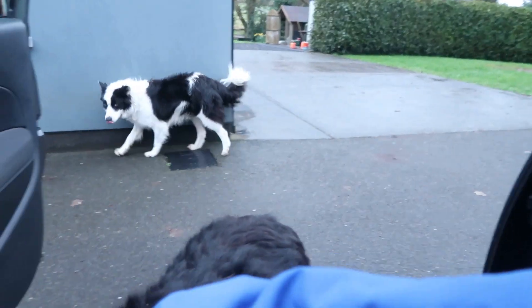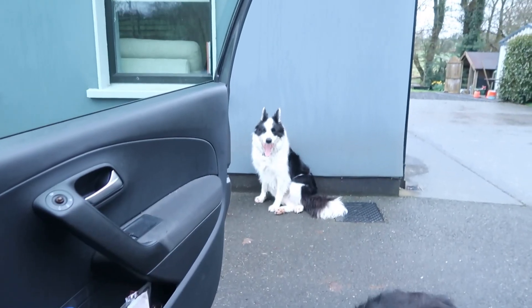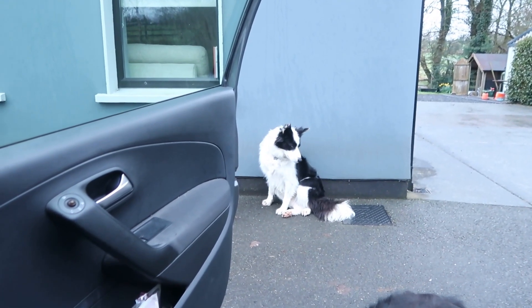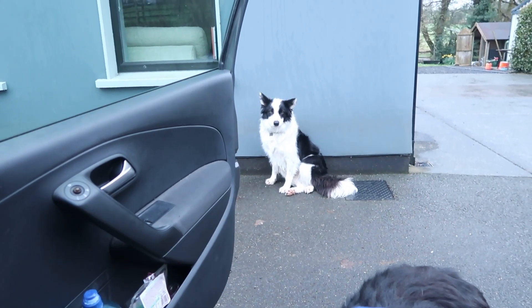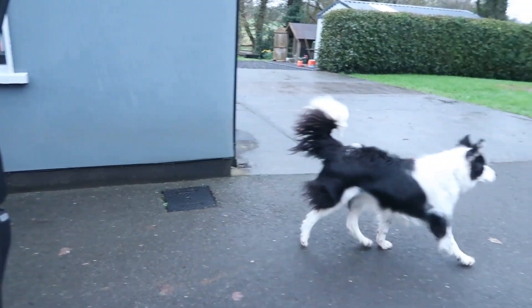He's a collie - he will herd his entire life whatever way he's been wired. We got all three of our dogs as rescue dogs. Glenn was probably the most traumatized out of all of them. He came to us with two broken paws - I think he was run over by a tractor and had to spend a lot of time in his cage so his paws could recoup. He's a great dog. His brain is just wired to herd all day long so all he does is herd my two other dogs, though he's starting to snap out of it a bit.